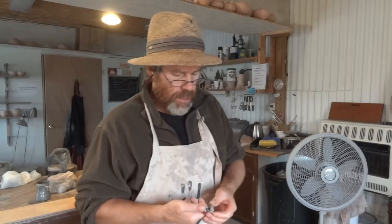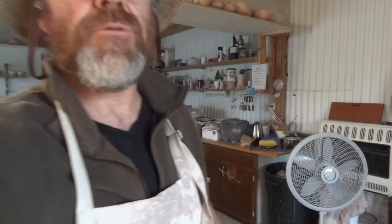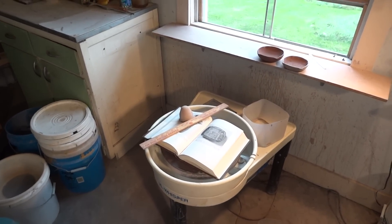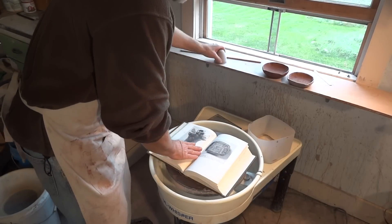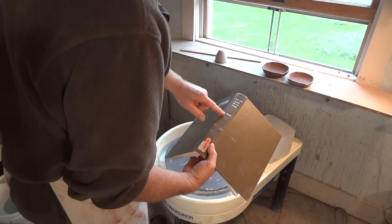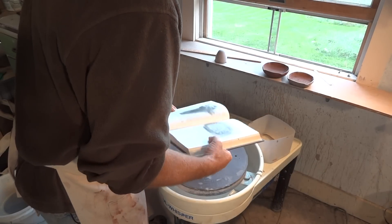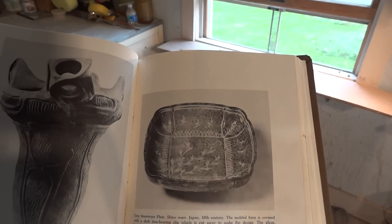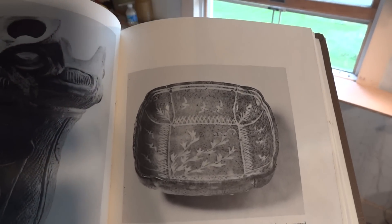Hello folks, welcome. I'm just doing a couple of little dishes down here, so we'll swing the camera down. A very small little dish, but I got inspired by something I saw in a book. Do you ever get inspired by things you see in a book? This is an old book I got — 'Clay and Glazes for the Potter' by Daniel Rhodes — a very good book with a lot of useful information. There was one particular little dish that caught my eye, and I thought I'd have a go at making it and see if I could copy the design.